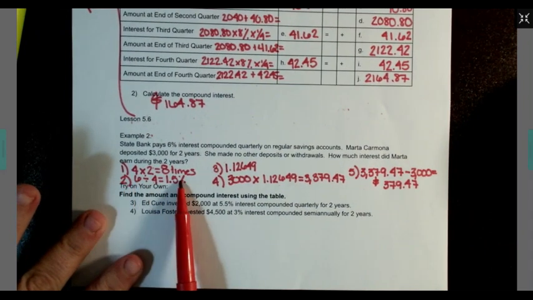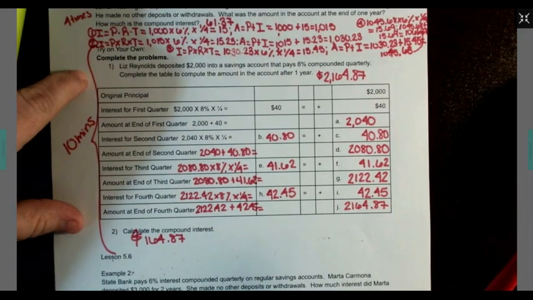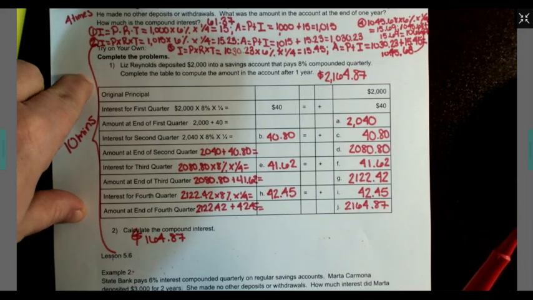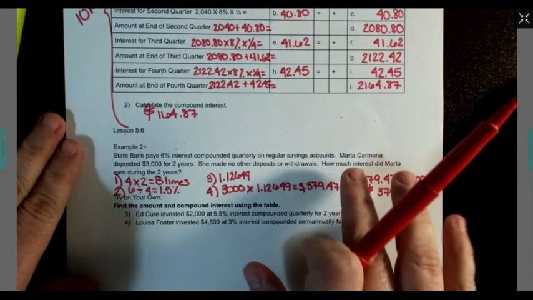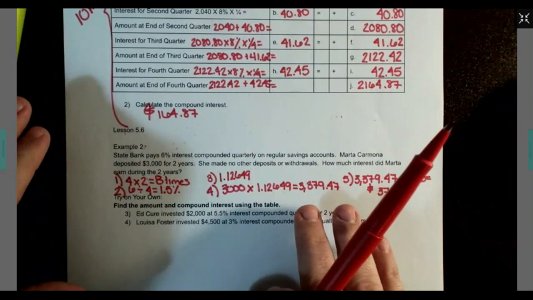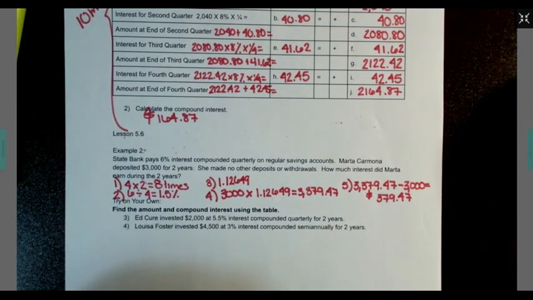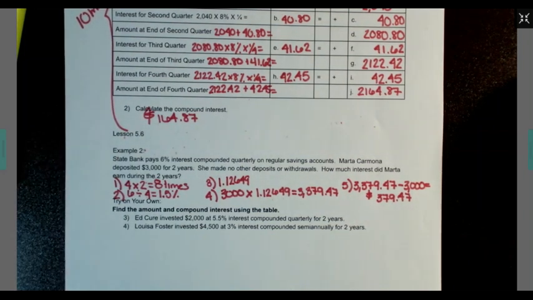Now, this is condensing what we just did in lesson 5.5, because you know how we found out how many times we would have to do this, which was 8 times? We would have to repeat this process 8 times. So this is a lot easier to look up these numbers in the chart, go through these steps, rather than repeat the process of adding my compound interest in 8 times.